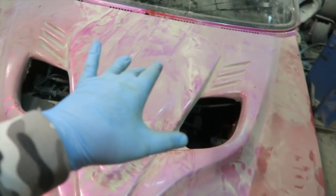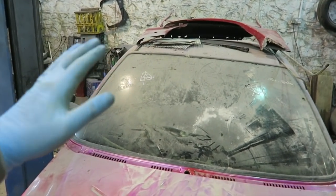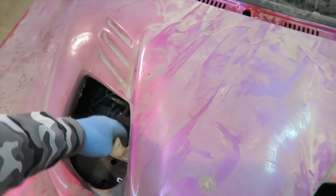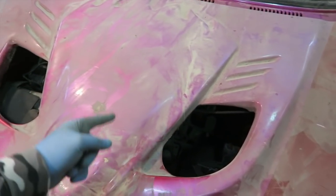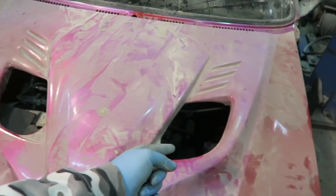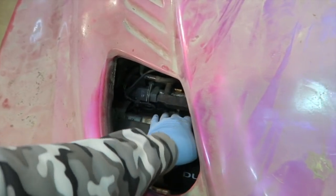Don't get me wrong, this isn't how it's going to be, but taking those out, I know there wouldn't be a lot of protection from the weather anyway. I'm sure we could think of something else to put in here that would look a little bit better. Maybe some perspex. Oh, that would look so cool. But it would be perspex to just a hole here and a top of a cover here.